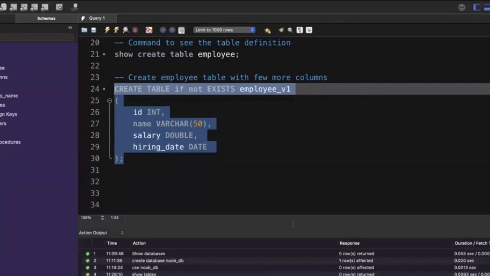We have the empty table. We will be looking at the different kinds of syntaxes with respect to the table data insertion. So let's look at that part.